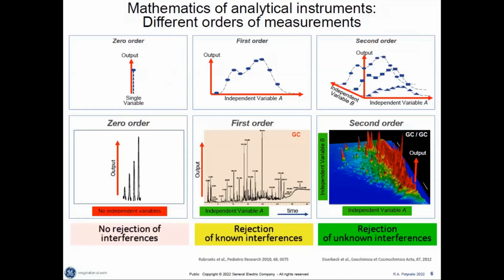And in this way, you're not afraid of the known interferences, you can correct them, because maybe the interference is only here. And this is the gas chromatography run of a breath of a healthy human. You can see this many peaks, and you can resolve the ones that you care about. If you have two independent variables, then automatically you are really not afraid of unknown interferences. So you don't need to calibrate for all the interferences that might happen in practical use.